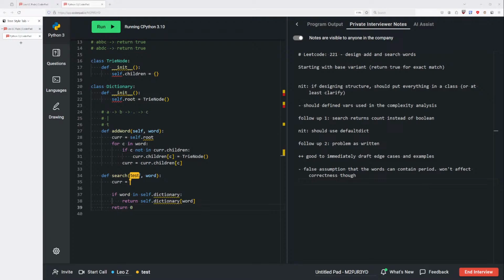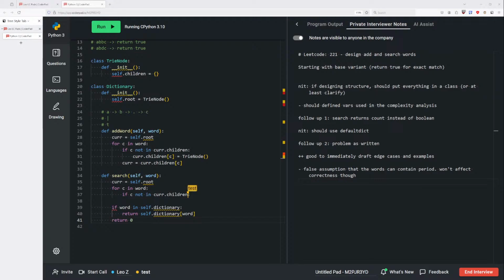Similarly, we also need a cur to iterate through our tree nodes. Then for each character in the word, we check if the character is not in cur.children. This essentially means that we haven't found the character that we're looking for, and we would have to return false.